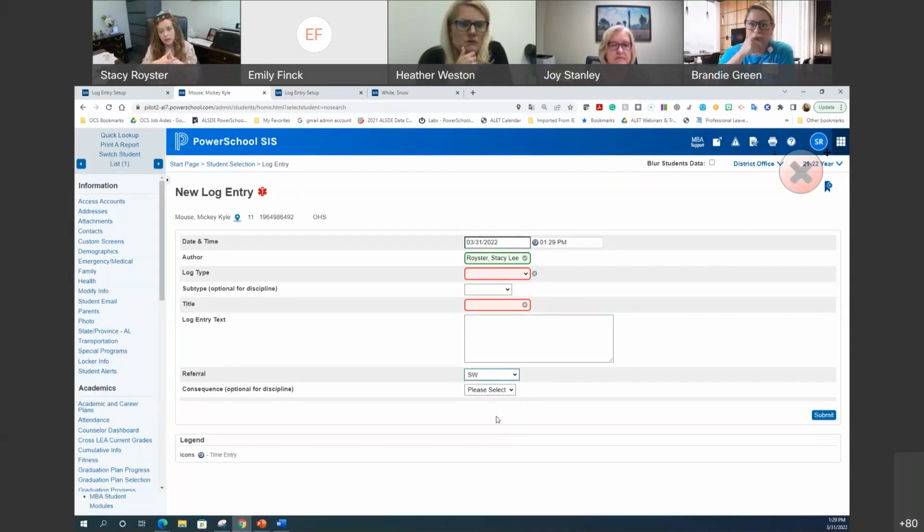Now, here's the one caveat that you have to keep in mind. No matter which group or log type you have access to, even though maybe my intended consequence is for this to only be chosen when it's a counselor mental health one, it's going to show under any of them. So you do have to keep that in mind. Even though you can repurpose this screen, whatever you choose to put down here is going to be accessible under any of these that they have access to. And sometimes that's not an issue. Once you get used to using your SIS and the program, you'll know that if you're a counselor doing this, this applies to you.